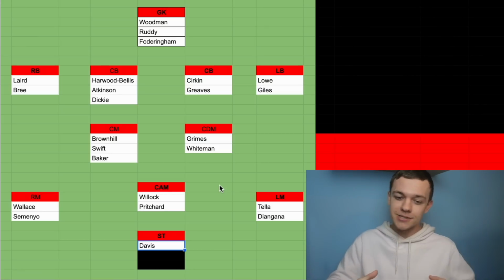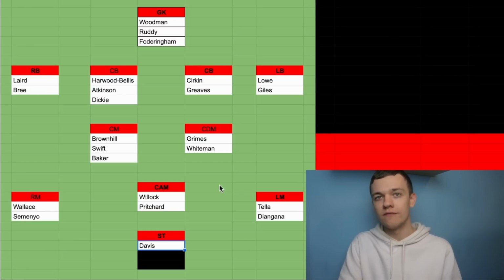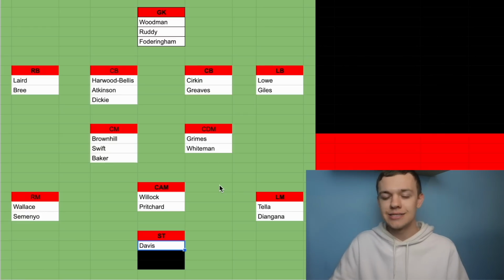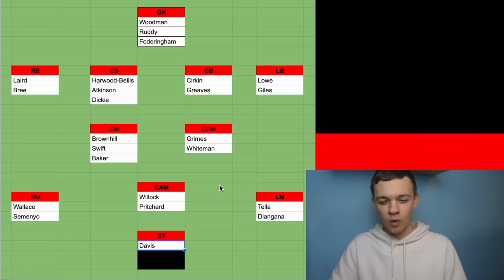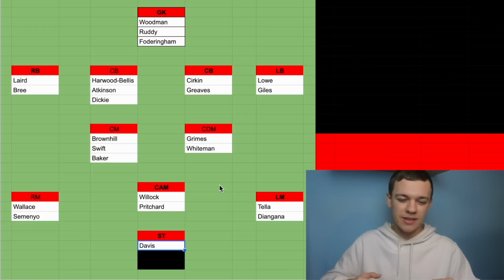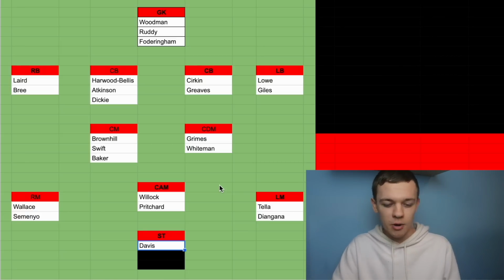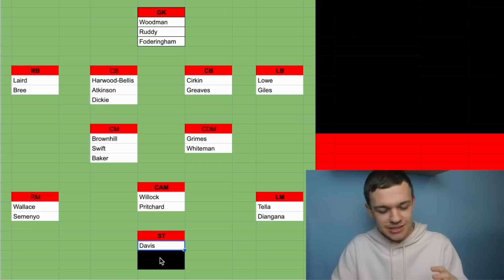But for me personally, in terms of all-round game, I think Keinan Davis is really one of the best at this level. He can be that traditional target man that can sniff out a goal, but also has the ability to drop in and get involved with the play. I think that's an area of his game which is quite underrated really. So for an all-round game, he's definitely in the squad.